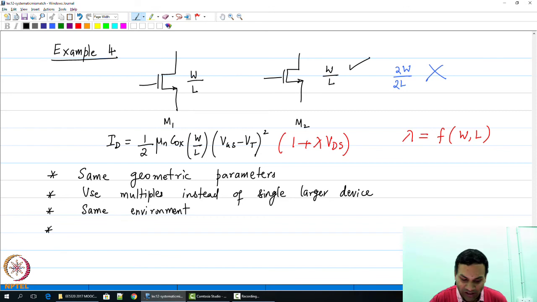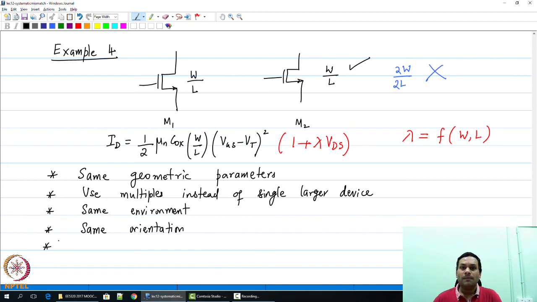Finally, you need to ensure that these devices have the same orientation. This is because you really don't know when building the device whether there is some gradient in things like temperature in the foundry, doping concentrations, etc. So that is extremely important.